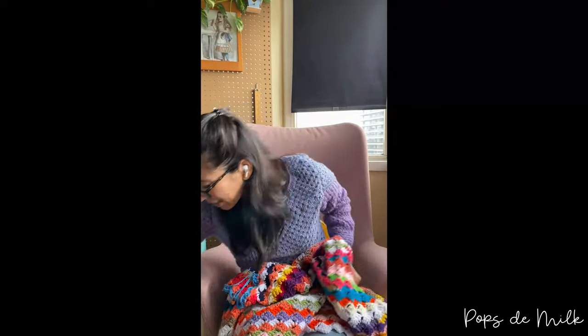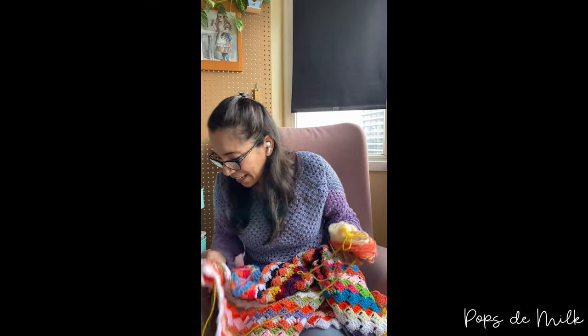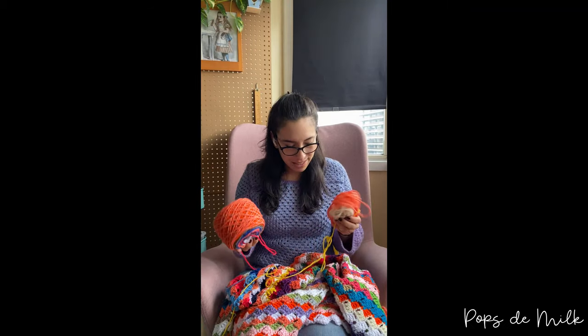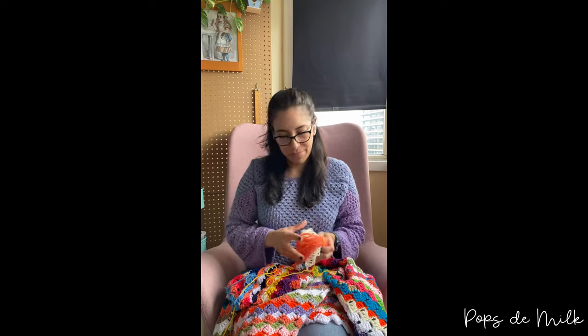I started out with, I think it was three cakes of yarn that I put together. This is the second or third one, maybe I had four, I forget now. And then I have this last one. After that, that's all I've got for the yarn. So I'll keep working on that and we'll see how it turns out.